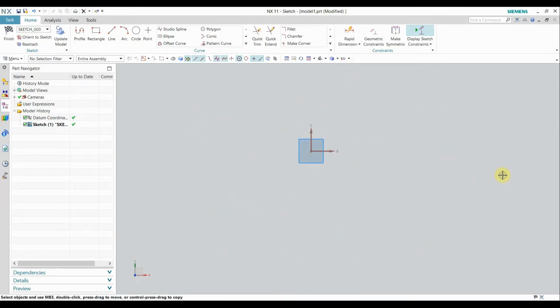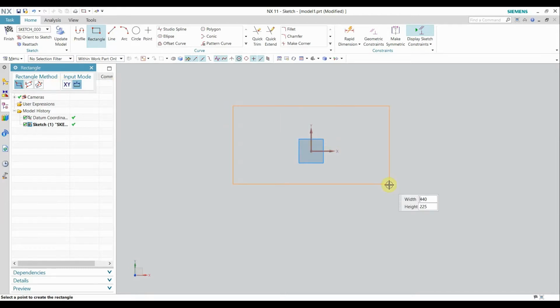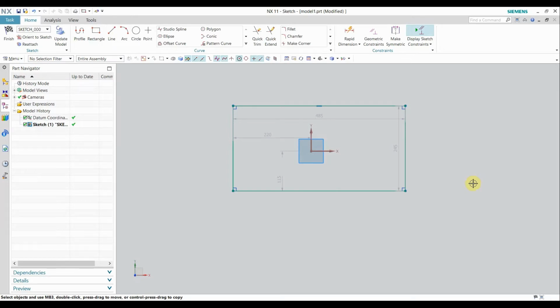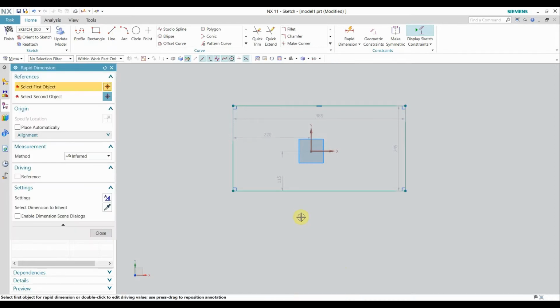If you want to learn about dimensions more, let's select a pretty basic example. Let's go with a basic example, and we have selected the rectangle. I will show all the meaning of that rectangle later on in this video. Let's draw a simple rectangle, press escape. Now it's showing that the sketch is fully constrained with 4 auto dimensions here. So let's move to the rapid dimensions and give the dimension to it. Yeah, so the dimension is given.